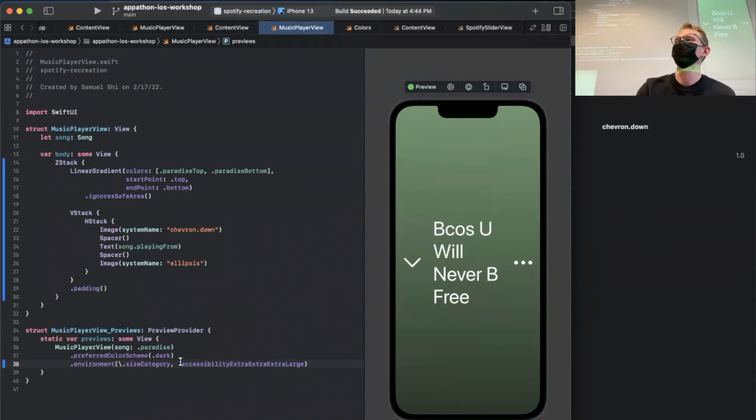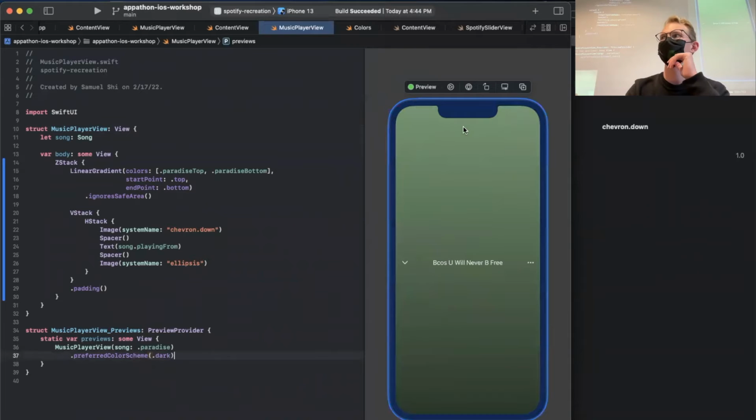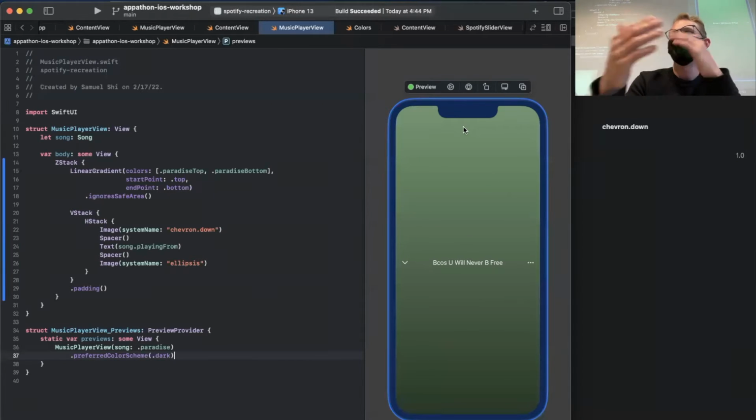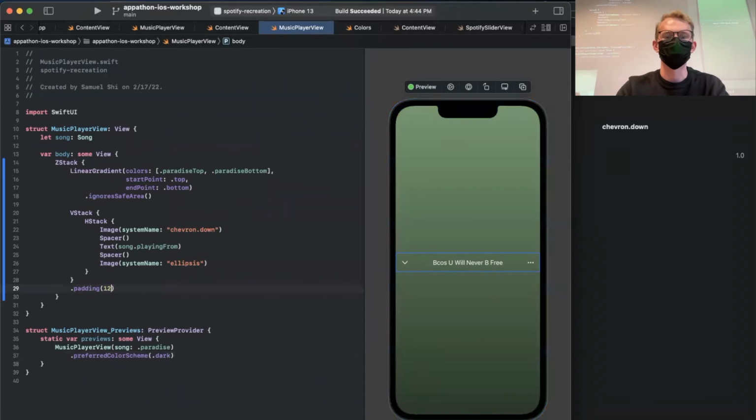I believe that there's a default padding baked in, which is helpful in cases where we have the navigation bar, which isn't right up against the side. And we don't have to guess the pixel or point count of that. We can just say, hey, give me the default padding. And I think that'll help us out there. But you can also specify, I want 12 points, or on the top edge, I want 12 points or something. But just the default padding is good enough for me right now.